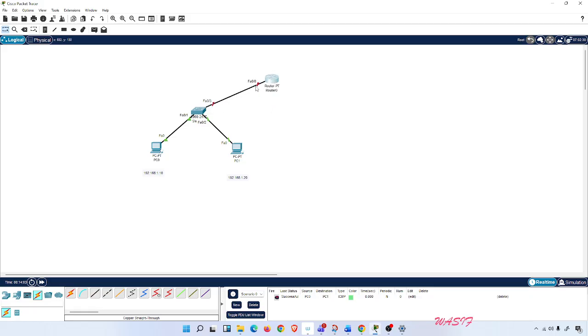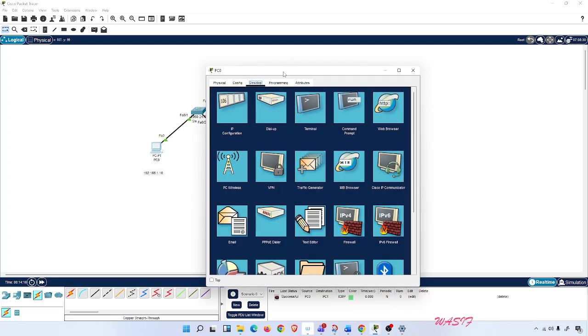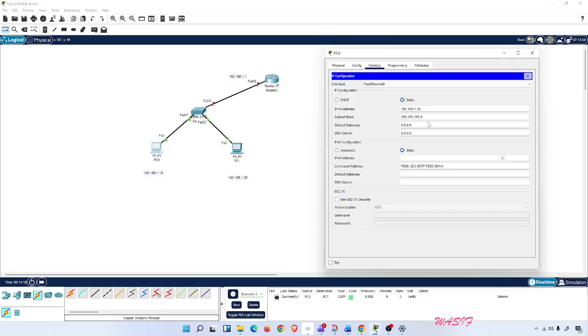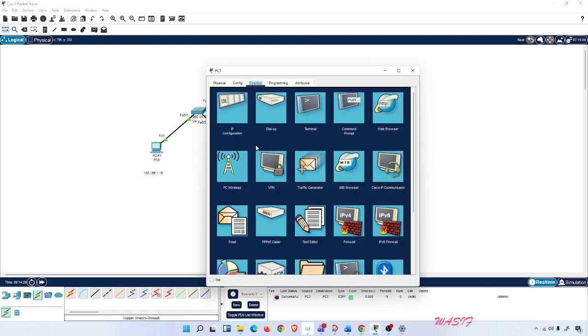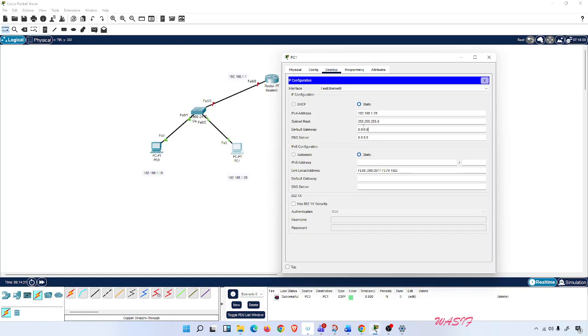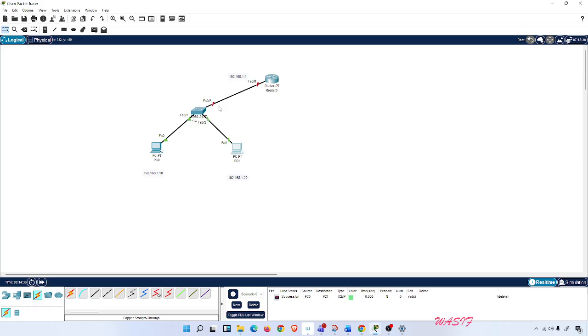So now we have got a default gateway. So you need to configure the default gateway. Once you have a default gateway, you need to configure it, 192.168.1.1. Now let's come here and configure the default gateway. It will be the same default gateway for everyone. They are still red because you didn't configure the IP address on this interface.